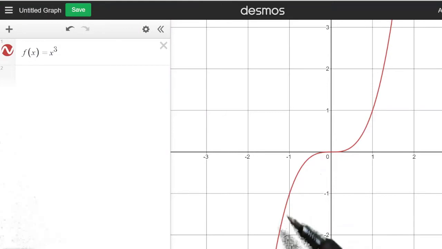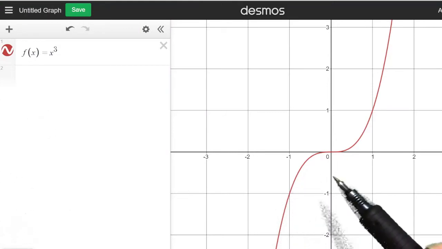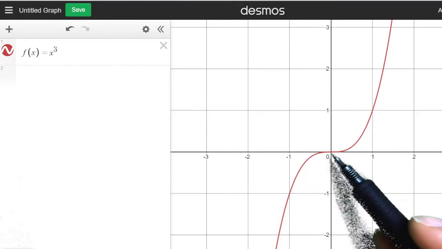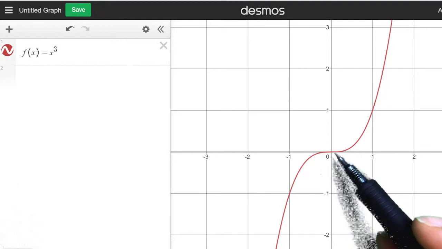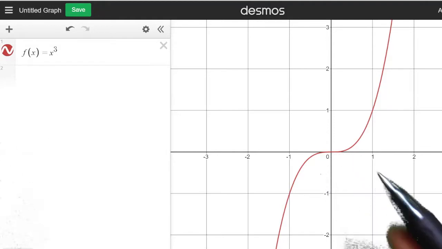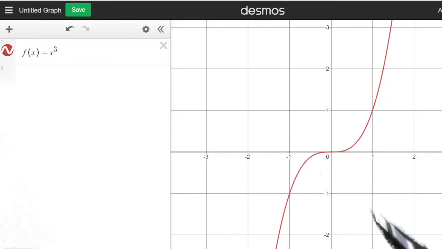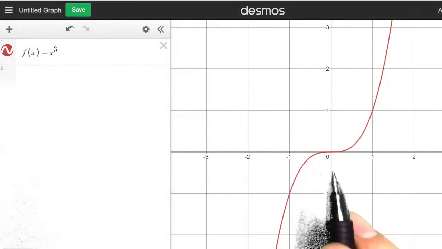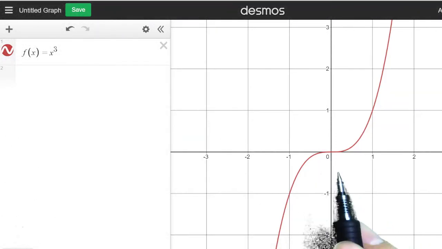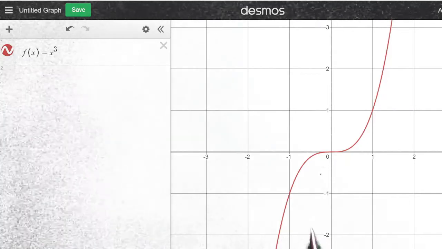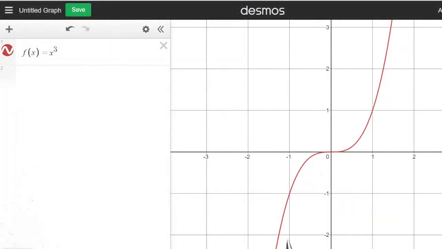And by the way, here's a picture of what we were dealing with. We can see that the derivative is 0 at 0. That's what we found. And the second derivative is also equal to 0 there. And in this case, we don't have a minimum, nor do we have a maximum here. So we can verify that by looking at the graph. However, the second derivative test did not give us enough information to make that secondary conclusion that there was no minimum nor maximum.